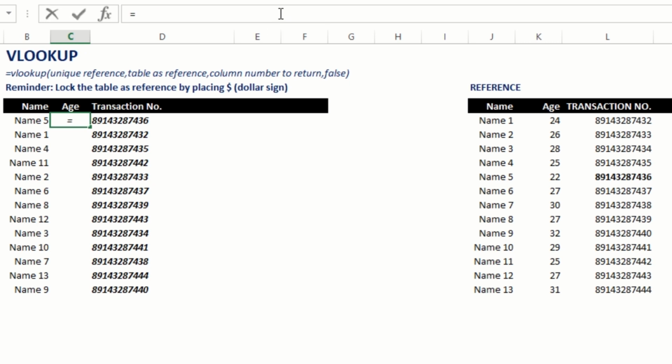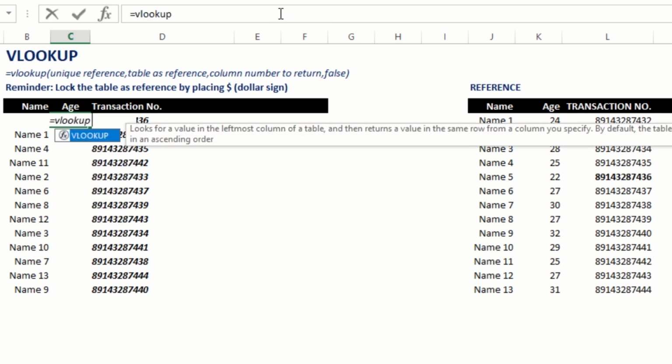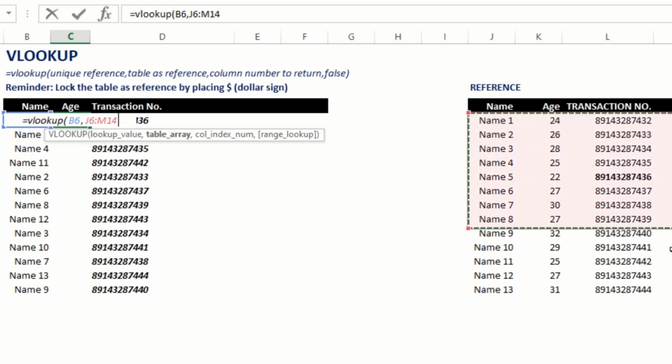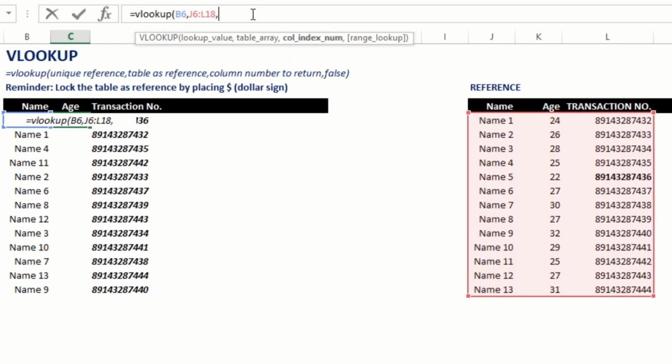So let me do that again for the age. The same, equal sign, VLOOKUP. What to do next? Unique reference. So I'll be using the name again, comma, table as reference. I have same reference, comma, but this time I want VLOOKUP to return the age, not the transaction number.